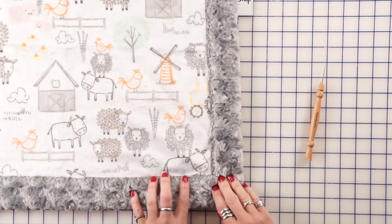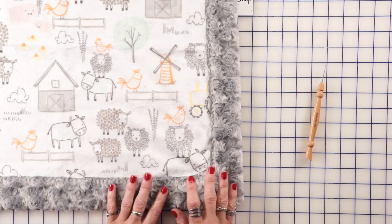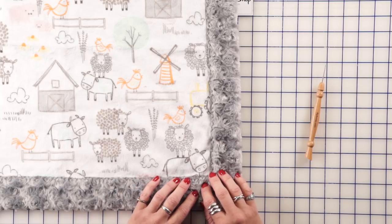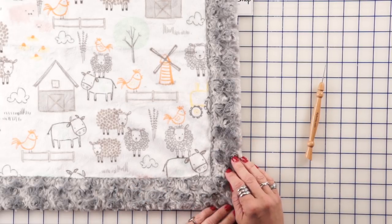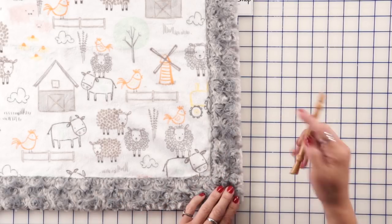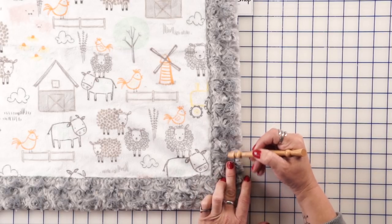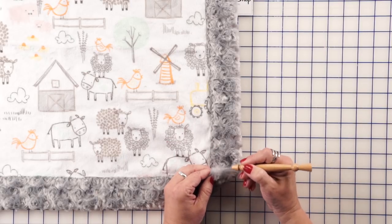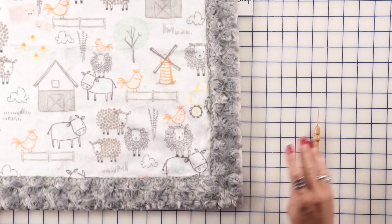If you're using a straight Cuddle backing, you can actually use a fancy stitch — a blanket stitch, zigzag, or serpentine stitch — anything you want to add a little detail. But on the Luxe Cuddle I just use a zigzag and it works really well. I stitch all the way along, backstitching, starting at a corner and coming all the way around. Then I go back with my stiletto and pull the Luxe Cuddle up out of the stitches at the corners where it wants to get stuck down into the seam. This gives it a really nice finish — once you've done that, it'll be nice and puffy, super soft and luxurious.